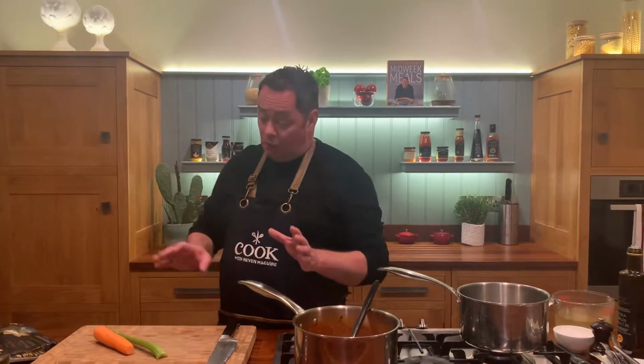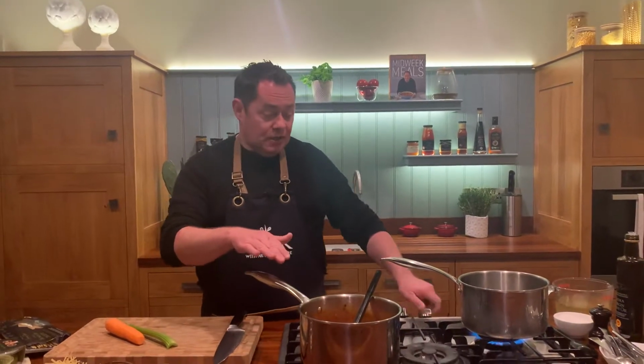Minestrone soup is so healthy, quick and delicious, and this recipe I'm going to show you, we made it recently at home and we loved it, so we did. So it's very, very simple. We're going to do a bit of chopping. I'm going to heat my saucepan. I already have one cooked because it takes about 20 minutes, but it keeps really well in your fridge.